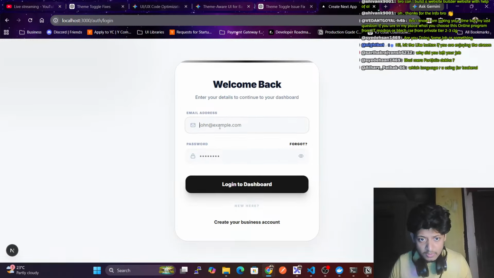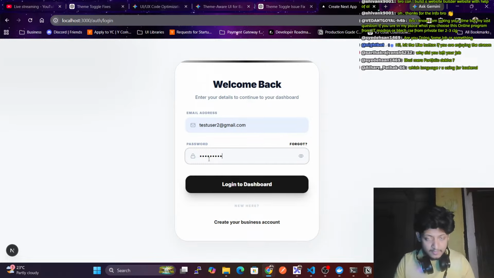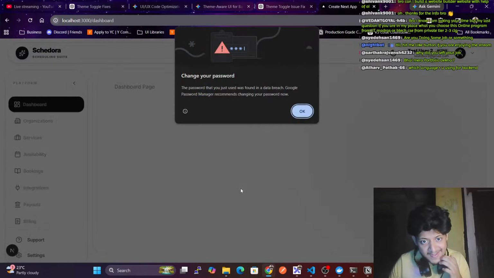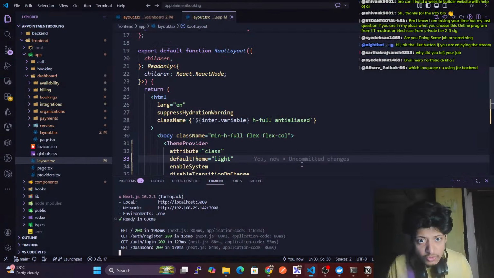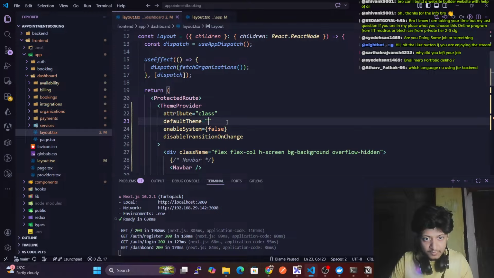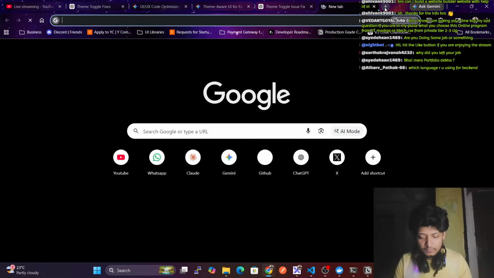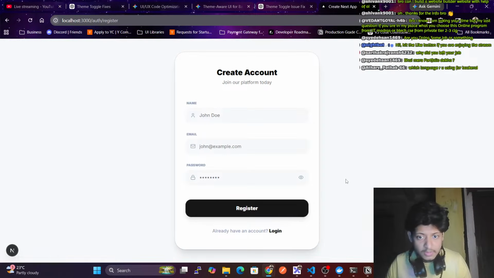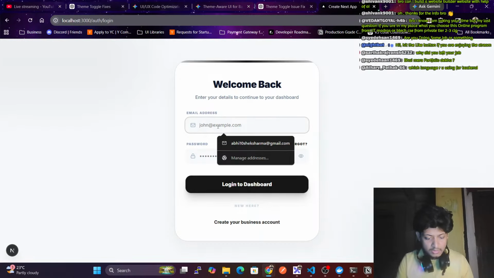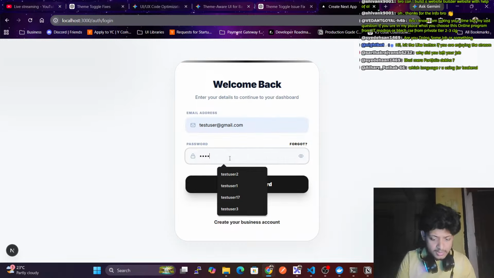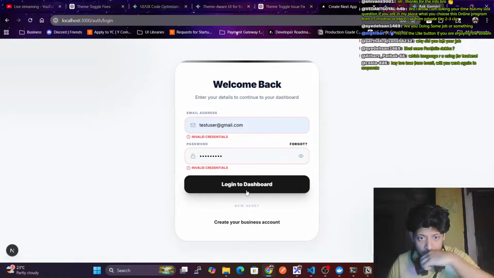We go here, test user 2 at gmail.com, test user 2, fine. We have this. So what we can do is, in app we have light, here we have dark, here we have dark, fine. Now if I come here, localhost 3000, register, login, test user 2 at gmail.com, test user 2, invalid.